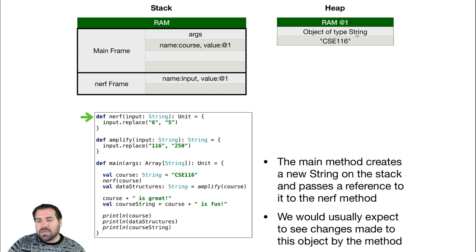So I get this string in heap space at some reference, and this resolves to a reference, and that reference is stored in this value course. So in the main frame, I have this value named course that stores a reference to the string on the heap.